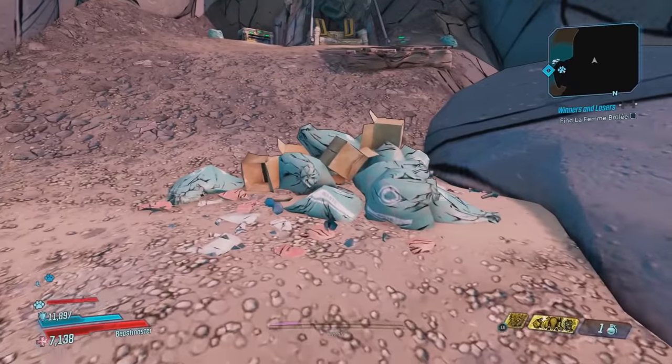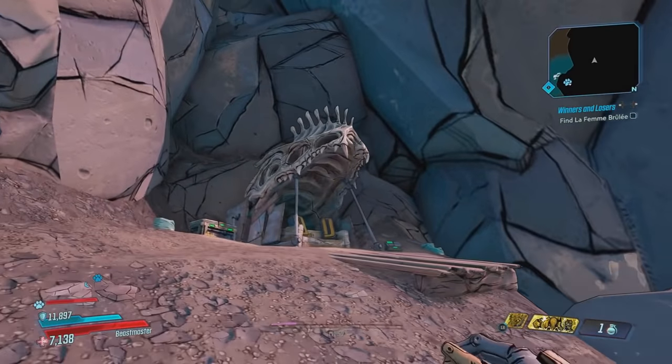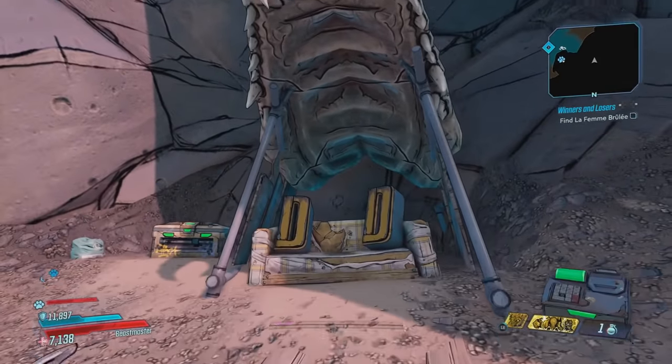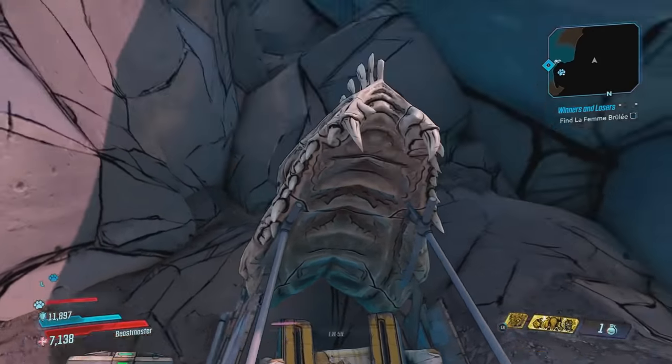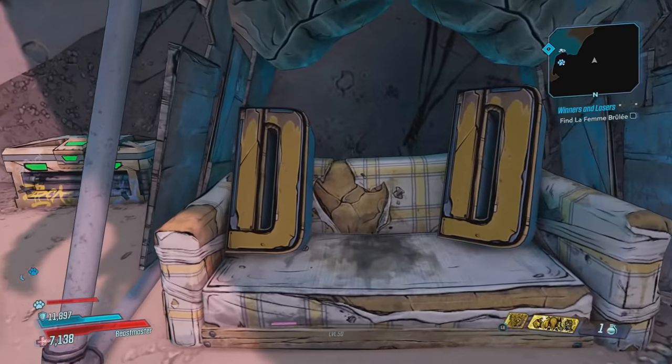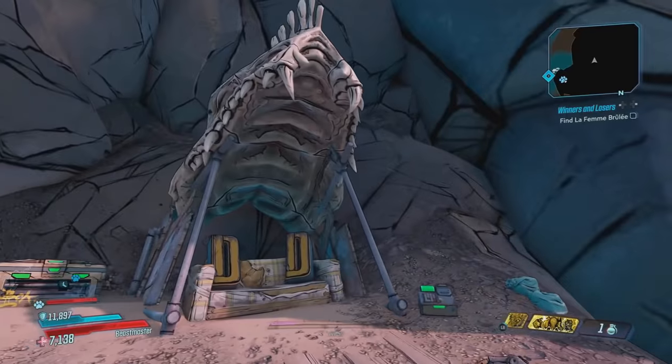We got just loads of trash right here, and an interesting design going on here where it looks like someone was camping out. As you can see, we got the double D's right here on this couch. Pretty interesting. But I guess that's about wrapping up this video.